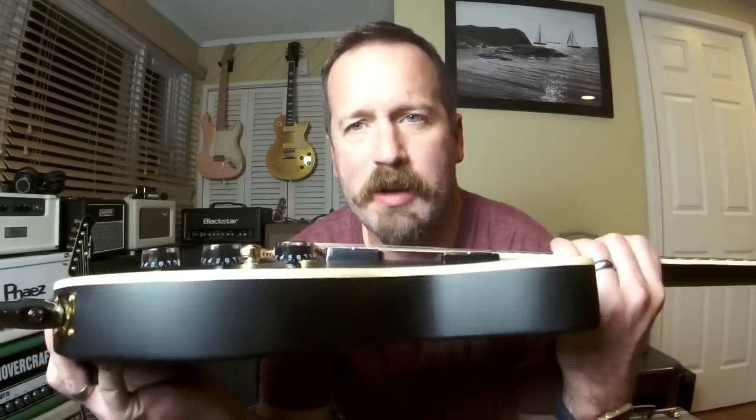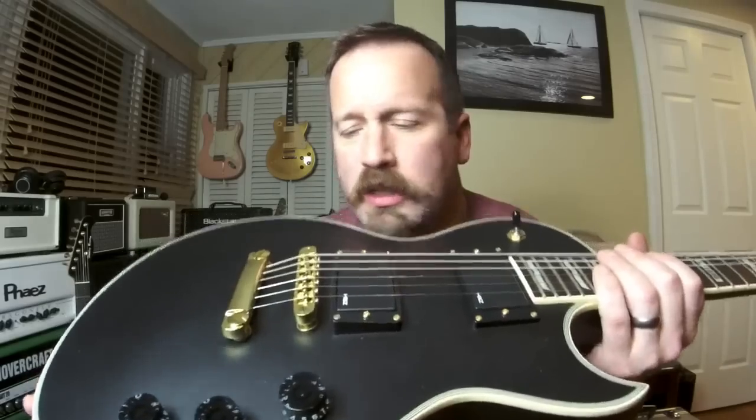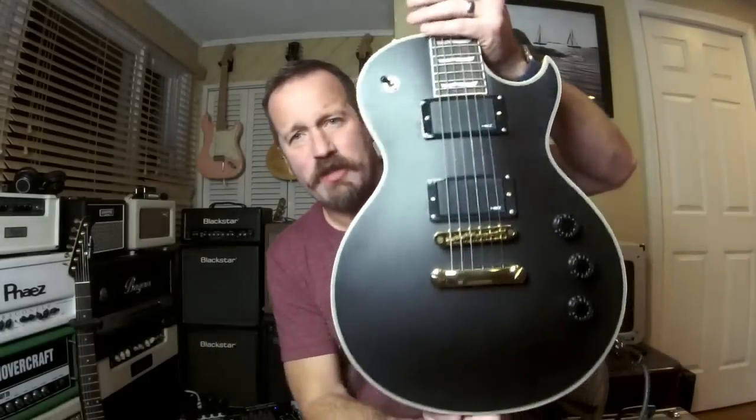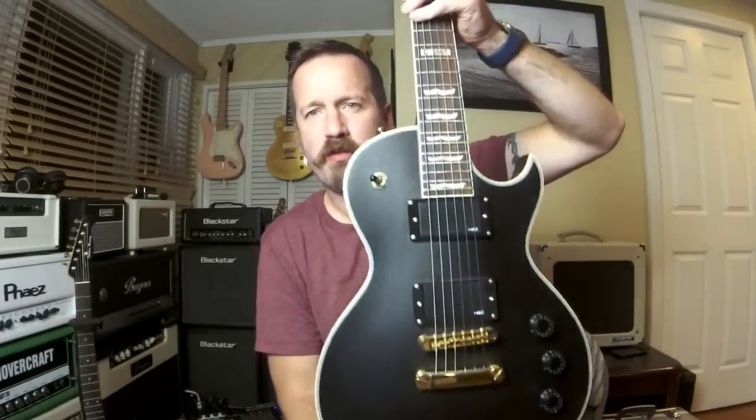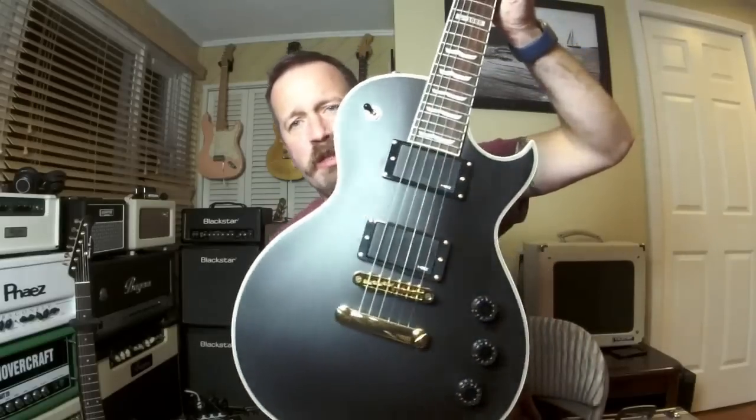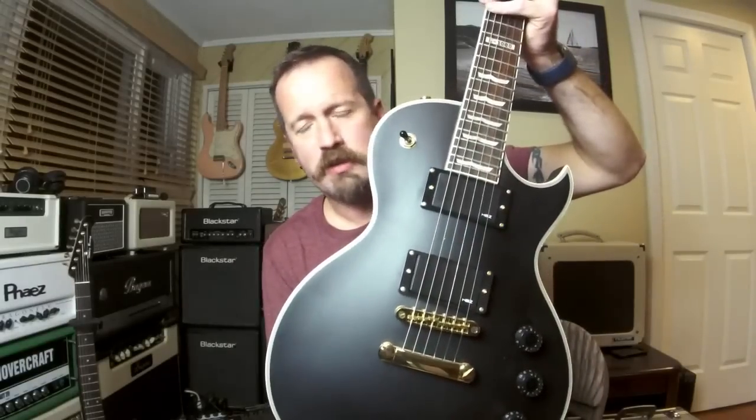top, and I feel like it's got more of an arch to the top than their Les Paul ones. It definitely pops, and maybe it's just the matte finish. From a shape perspective, it's a very Les Paul shape with just a sharper cutaway, but very much following the Les Paul ethos, and not the slightly less Paulish of the Eclipses and the EC-1000s and the other ones. So, anyway, that's that.